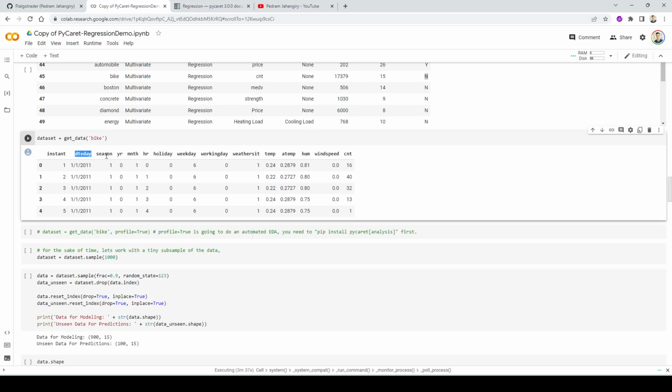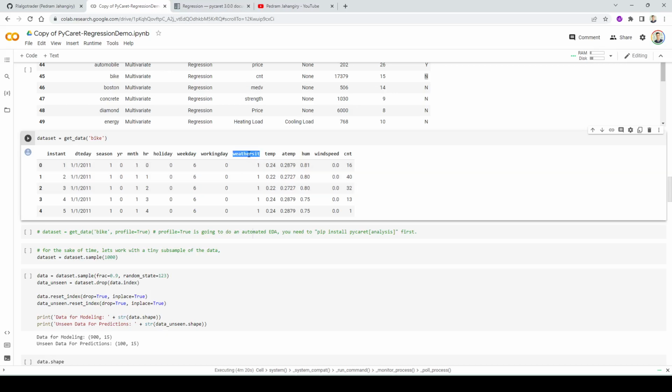So season, it's a numerical categorical variable, right? It goes from 1 to 4, 1 for winter and 4 for fall. Then we have year. Again, it's a categorical feature, 0, 1. 0 stands for 2011 and 1 for 2012. Then we have month, which goes from 1 through 12. We have hours, 0 to 23. We have holiday, whether a day is a holiday or not, right? Then we have weekday, basically the number of the weekday, going from 1 to 7 or 0 to 6. This is working day. It's a binary categorical variable, 0 or 1, if it is a working day or not.